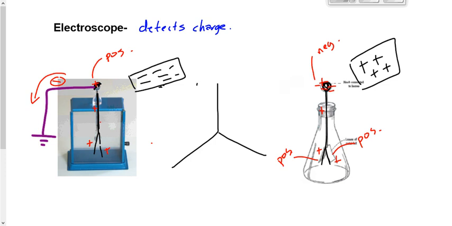They were negatively charged and spread apart like this. Okay, do they come back together like this, Sean? No, why not? Because now they're both positive. Now they're going to be spread apart because they're positive, right? Now, what do you think is going to happen? What do you think is going to happen if I cut that ground wire now? The leaves are now spread apart, right, because they're both positive.